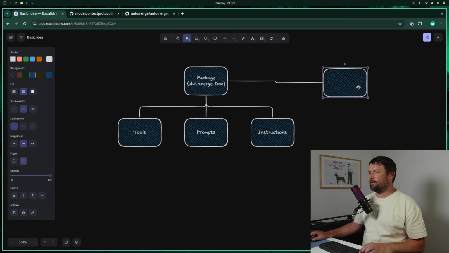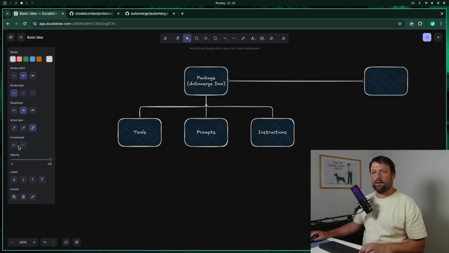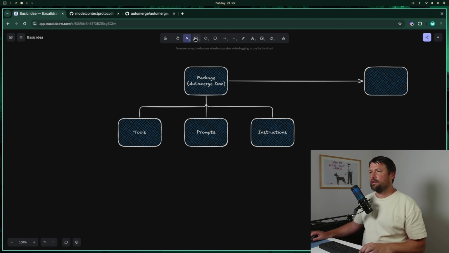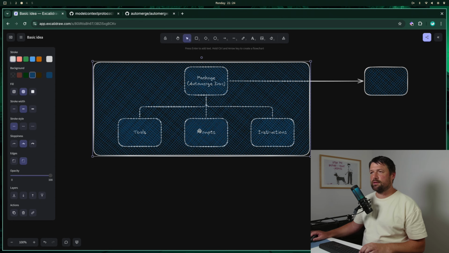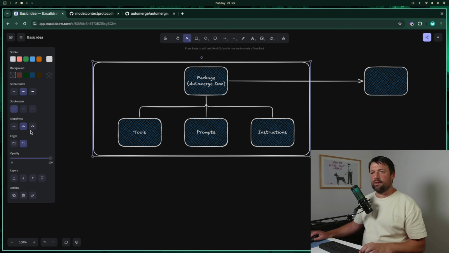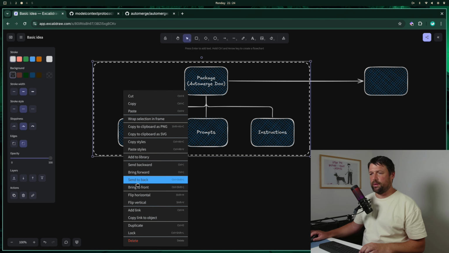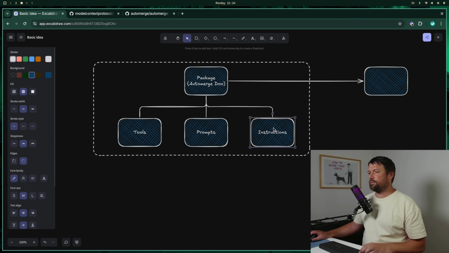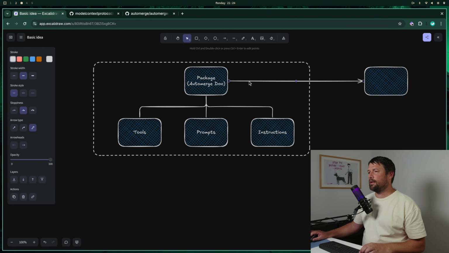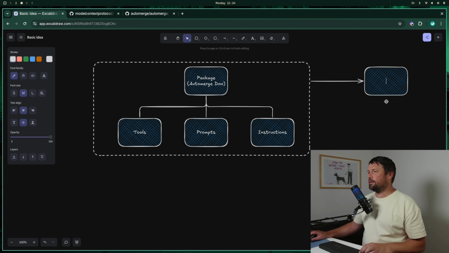So we could also have a registry. Let's see how we draw this best here. I think we also need something around. Let's put it also into the back. So this is the registry.